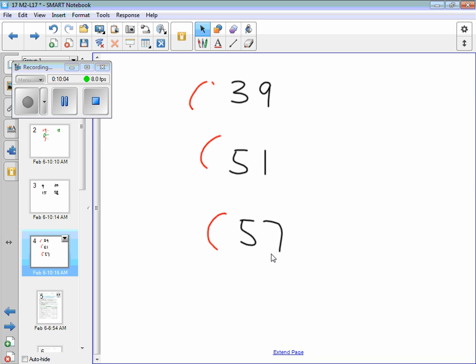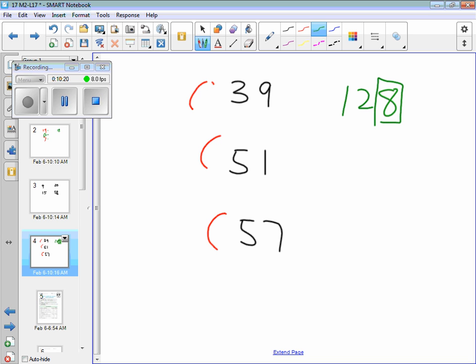There's also a rule for 2. Do you know what the rule is for 2? If I give you a number like 128, is it divisible by 2? How do you know? What's the rule for 2? Right, all you need to do is look at the last number. If it's an even number, including 0, 2, 4, 6, or 8, 2 will go into it. The rule for 3 is add up the digits, and if 3 goes into it.